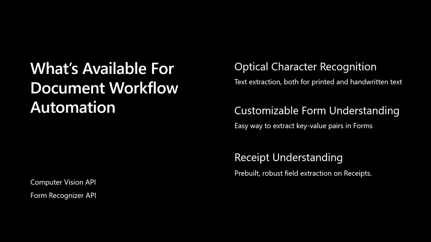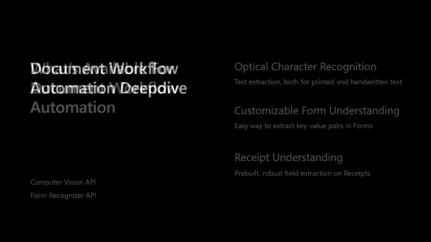And last but not least, we offer receipt understanding. So all of you will go back to your respective companies after this. You'll need to file expense reports. Azure now has a service. It's part of the Form Recognizer service. It allows you to automatically understand the content of receipts. And they don't have to be perfect scans. They can be crumpled images of receipts from your mobile phone.